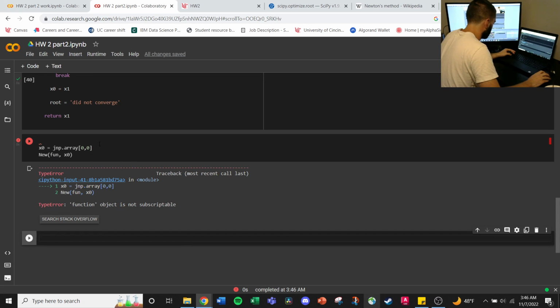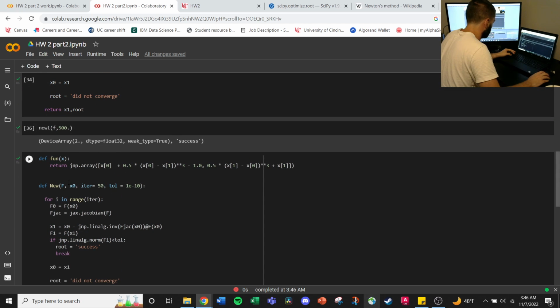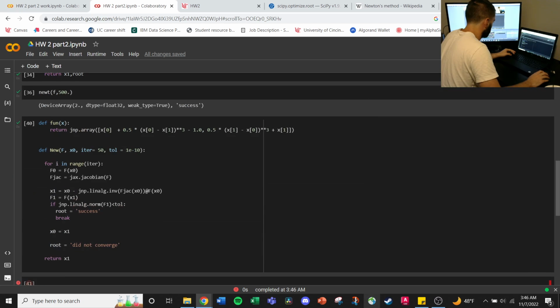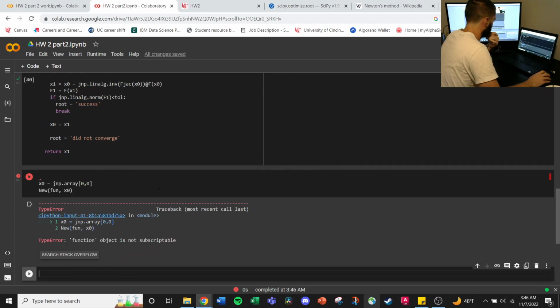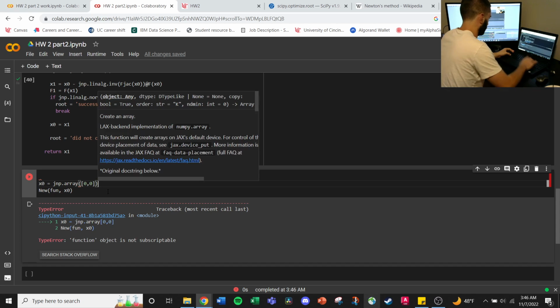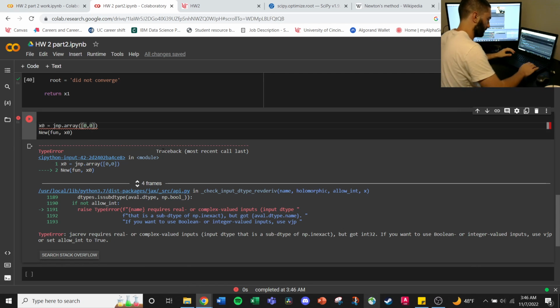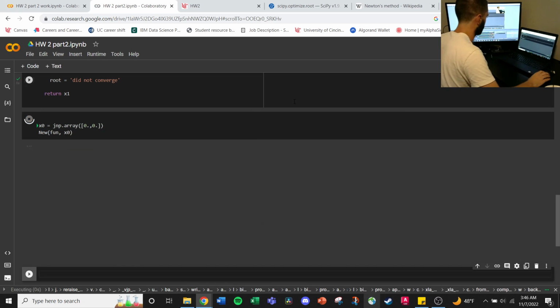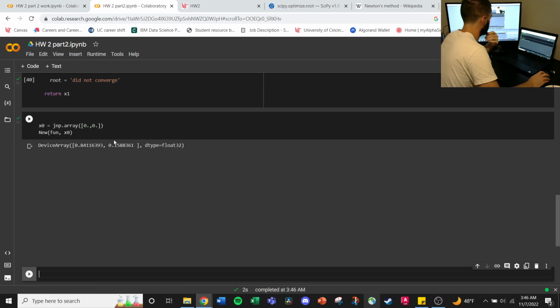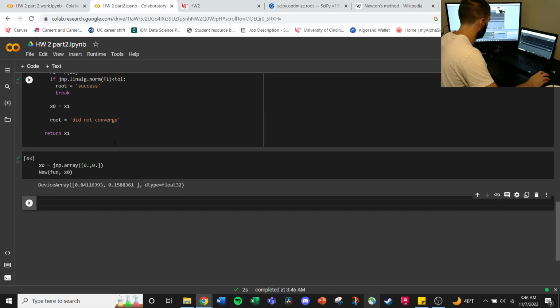Function object is not scriptable. Oh! This could be why. Let's see. Alright, so that was that issue. And now Jax always needs floats, not integers. And there we go. So calculated the roots of our function.